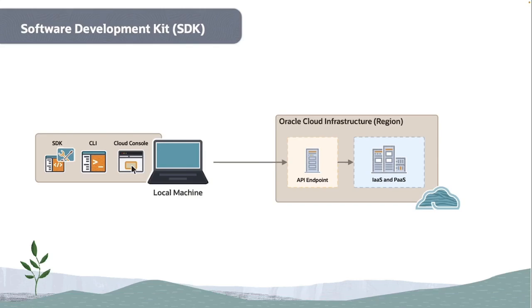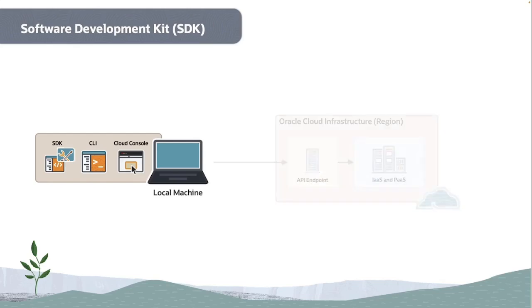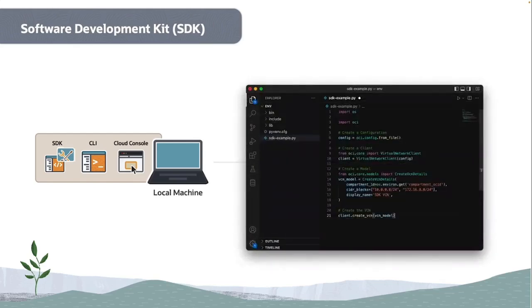This way, we can leverage the full generality of languages like Python, Ruby, or Go, just to name a few. As opposed to the CLI, the SDK becomes the most natural tool when complex logic is involved. Additionally, the SDK can be used for serverless functions that are executed based on custom API calls or infrastructure-emitted events. Just to show a quick example, here's a Python script that creates a VCN. It loads settings, establishes a connection to OCI, packages up details for the VCN, then sends the request to OCI.